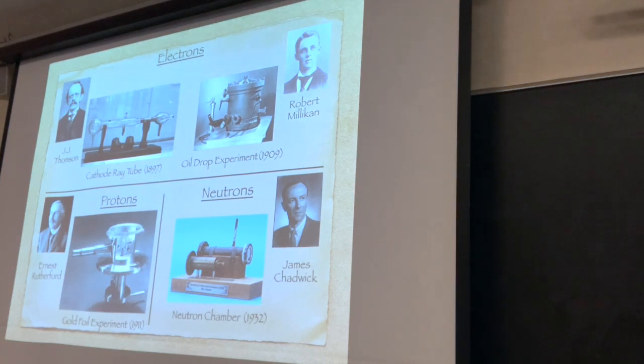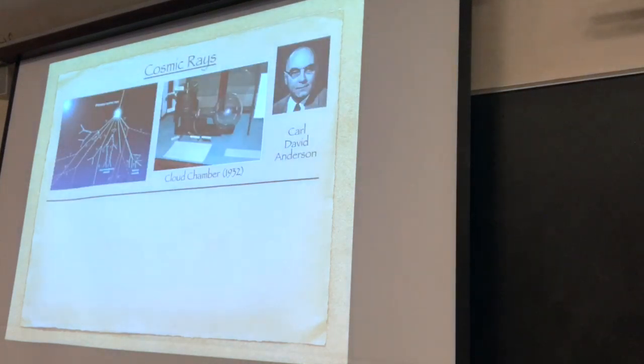So if you go a little bit further, we get to cosmic rays. Now, I love cosmic rays. I think they're horribly fascinating. Basically, Carl David Anderson was one of the pioneers of the cosmic ray and the cloud chamber in 1932. What he did is he took this chamber here, which has a piston over here. When he raises the piston up, it expands the volume, which lowers the temperature, creating a vapor, a little cloud inside of the chamber.